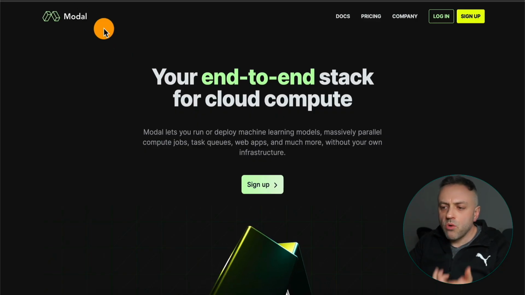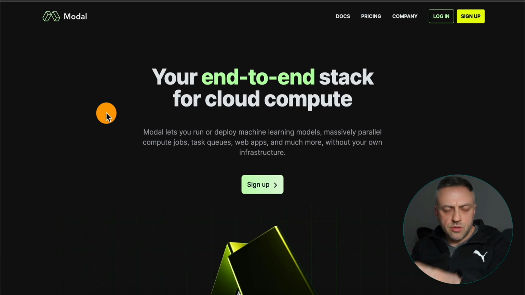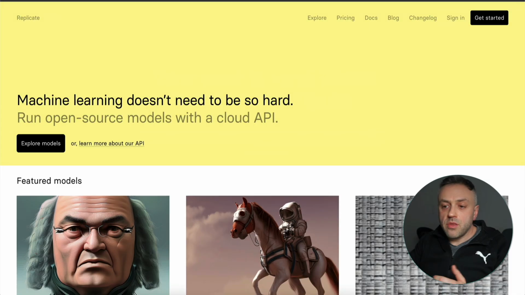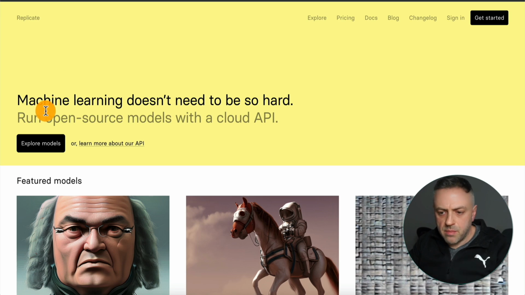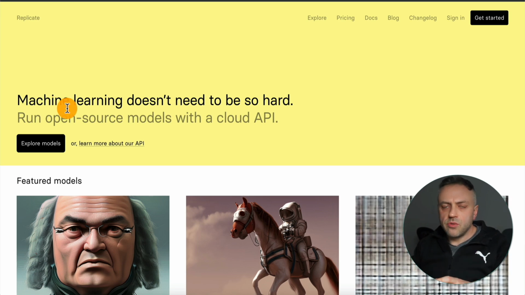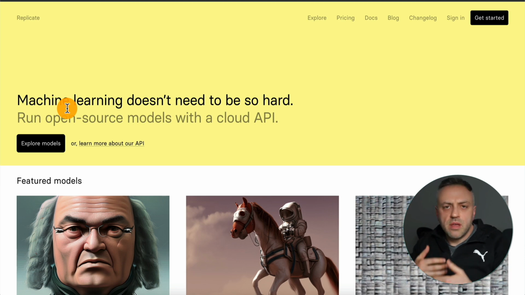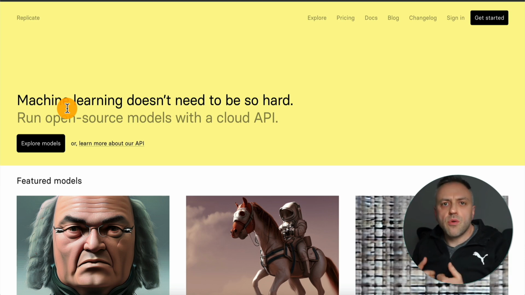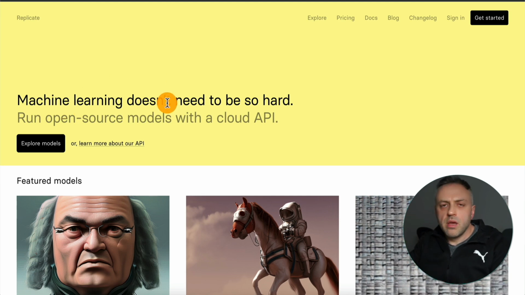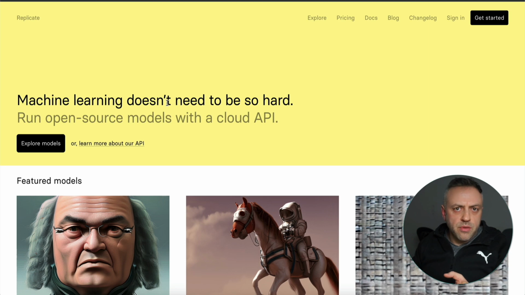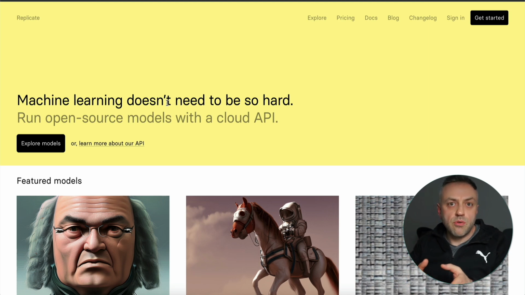Well, thankfully, there are also other tools that allow you to take these brand new AI tools and wrap them with an API shell around them. So an example could be something like modal.com that allows you to take this tool and put an API around it. But another really popular tool is replicate.com. And this is another tool that allows you to take one of these tools, and instead of running it on your own machine for your own use, you can upload it to the cloud and you can wrap an API around it, which is going to enable you to use it from your no-code tool of choice, such as FlutterFlow.